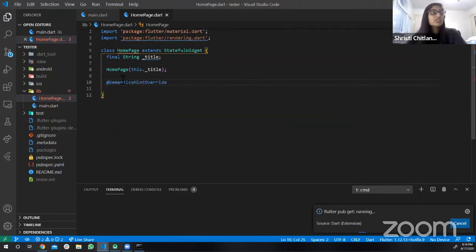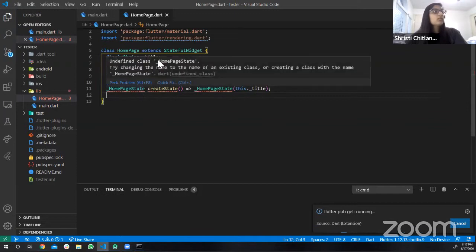So because this is an override function, I'm going to write override, and then I'm going to call homepage state, create state, which is a function call. And then I'm going to pass in a single argument for the function. Every time there's only a single line of code for a function, you just use this equal arrow. And then I'm going to pass in our title. And that pretty much completes this part. There's a red line because we haven't created it.